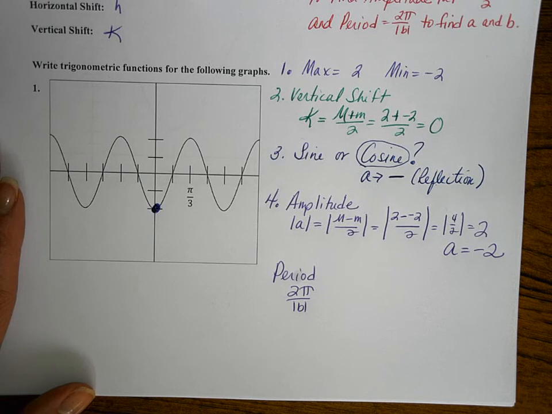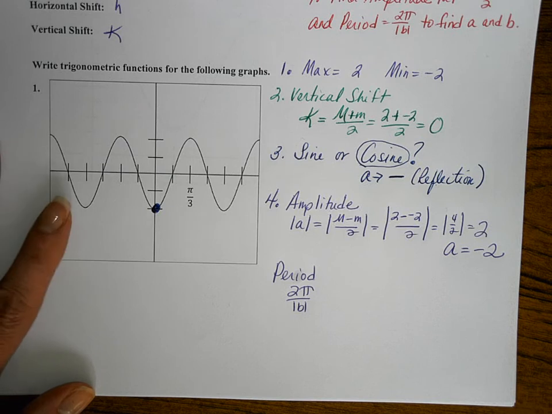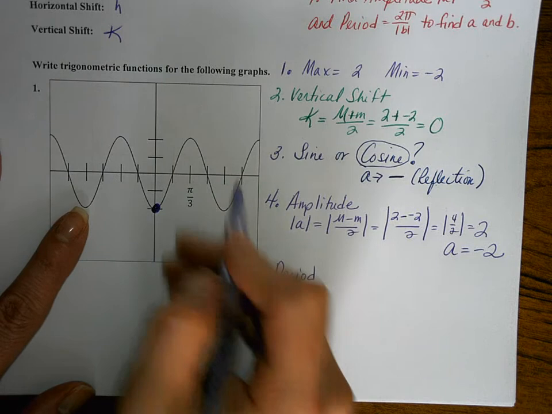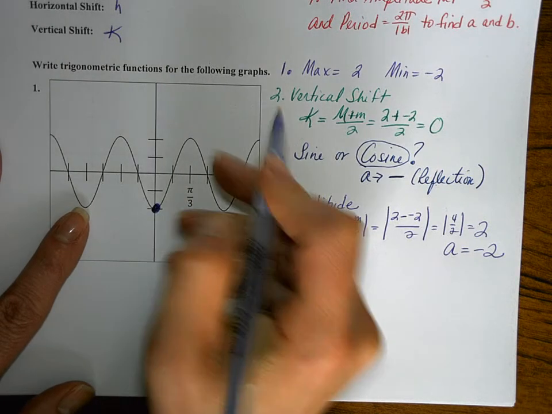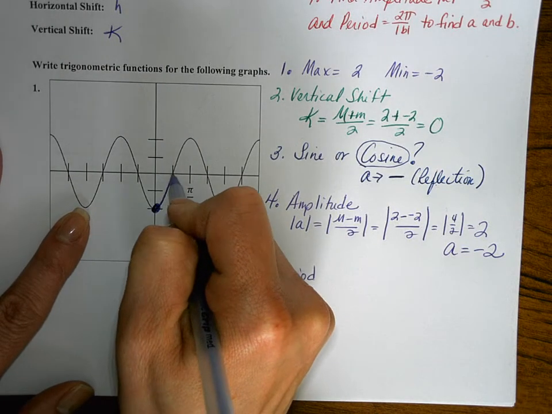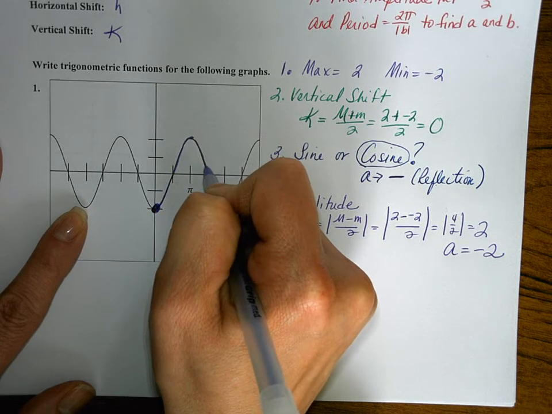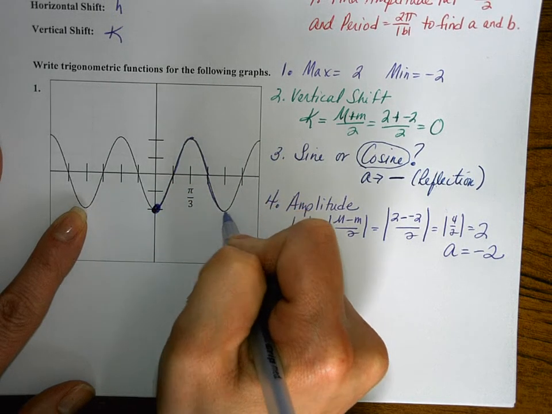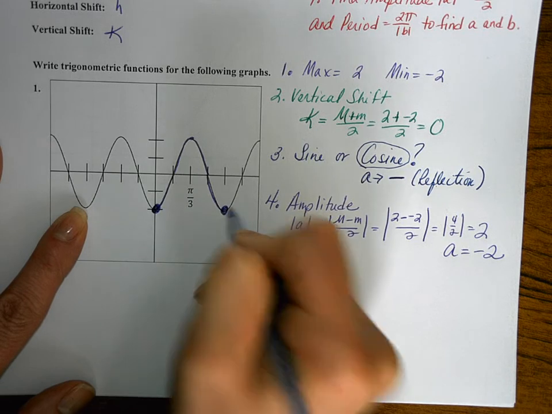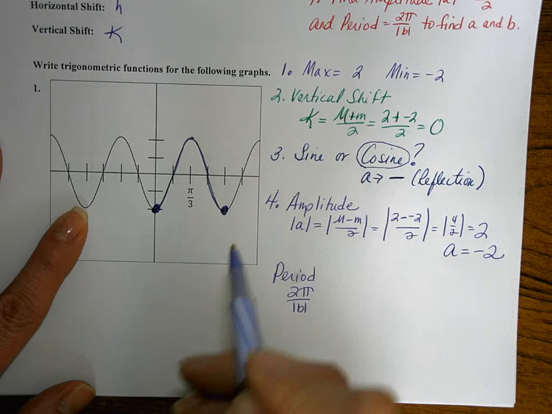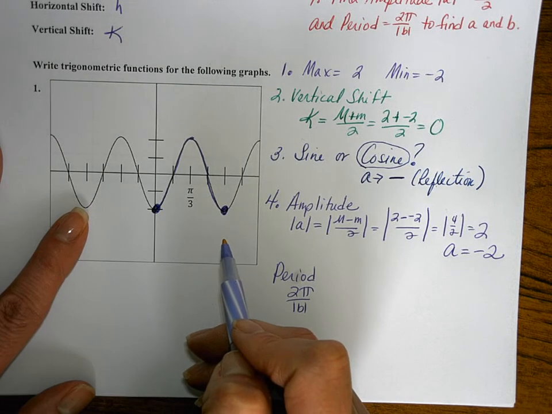What is the period of this graph? Isn't it true it starts here at the minimum? So the first cycle of this graph starts at the minimum. It's going to go up to the x-intercept, up to the max, back to the x-intercept, and down to the minimum. And right here is where I am through my first cycle. I am back in the wave to exactly the same spot I started at. Does that make sense to you?